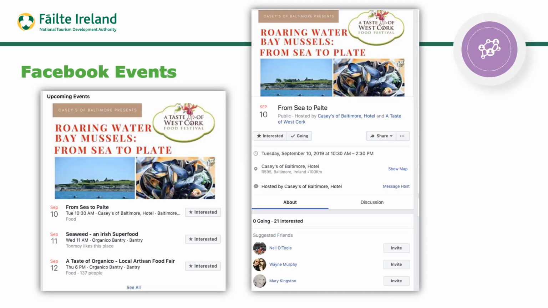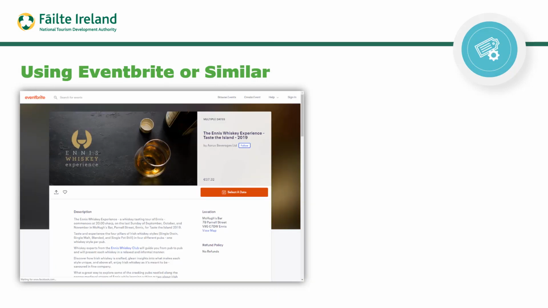Now, talk about Facebook events. Here's an example of a Facebook event. You have imagery here. People can click a button saying they're interested or going. You can see other people are going to the event. This information gets shared across social. And you can also link from here to a website or to another event software application. So you can use a combination of this and a website. My preference for an event would be creating a web page for my event on my website and also having a Facebook event. Eventbrite, we mentioned Eventbrite as an example.